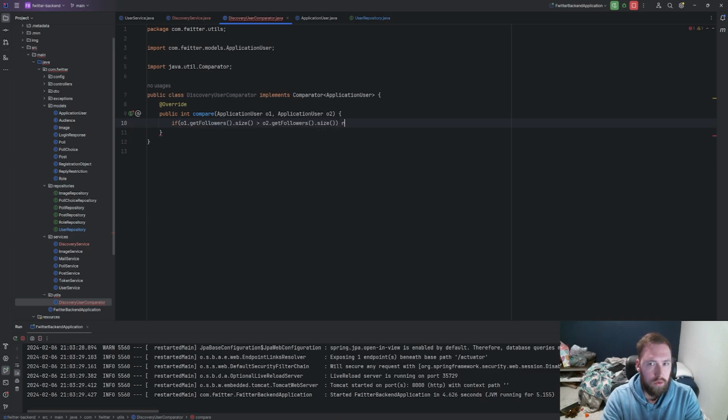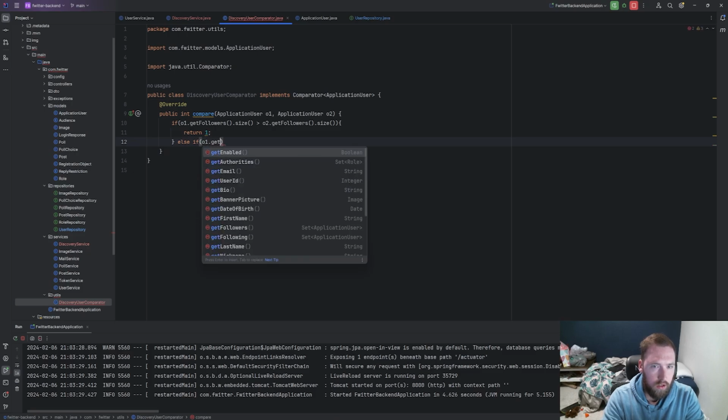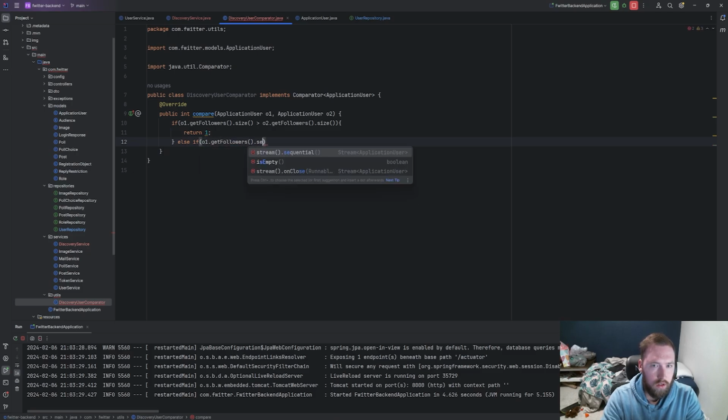Then we want to return, this has to be an if else, so we will return 1, else if o1.getFollowers.size is less than o2.getFollowers.size.